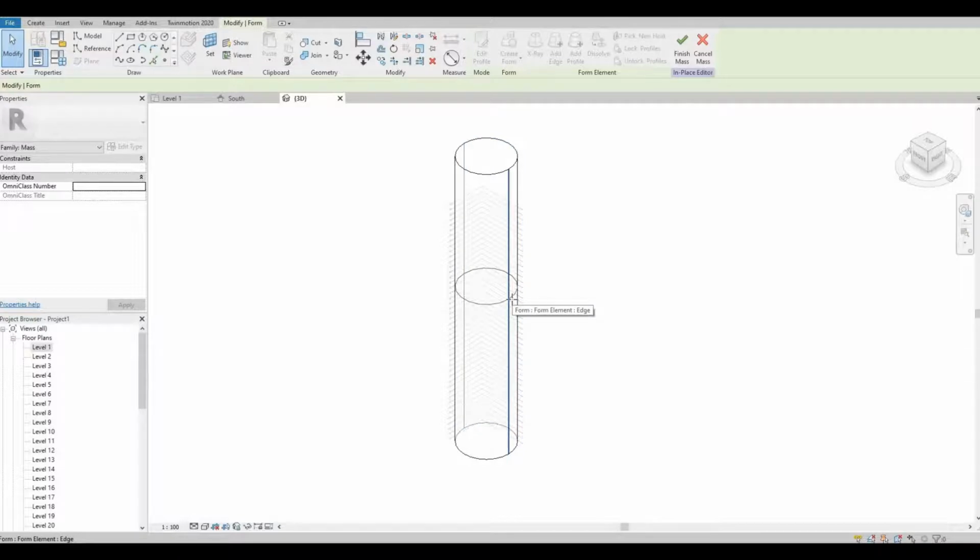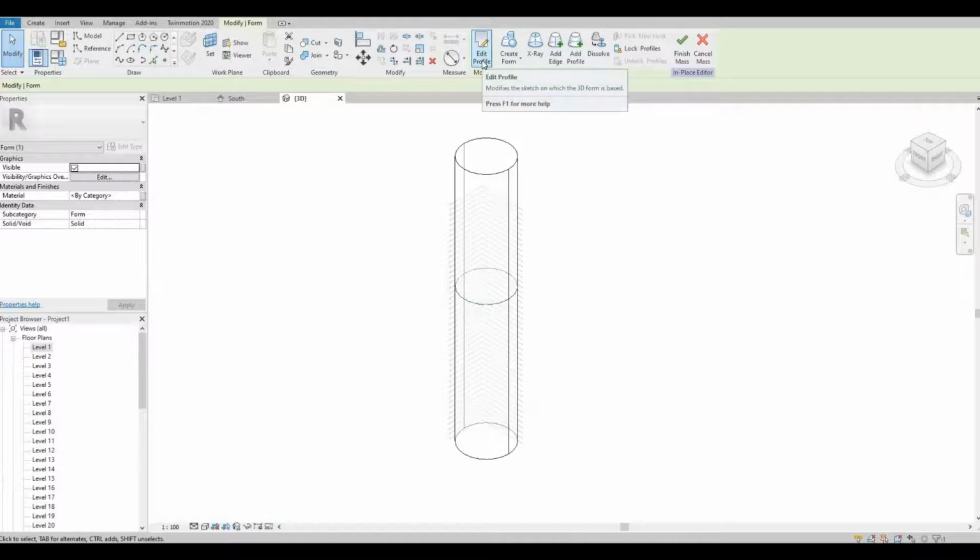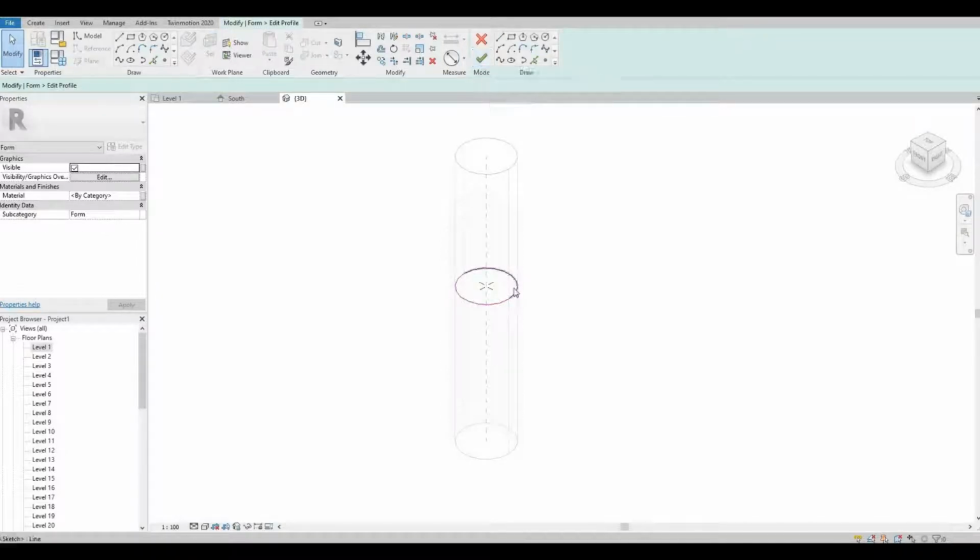So I'm gonna add a profile there, and then as you can see it's still selected. Click on edit profile and then here we could adjust the size. So we're gonna change this to 16 meters and then click finish.